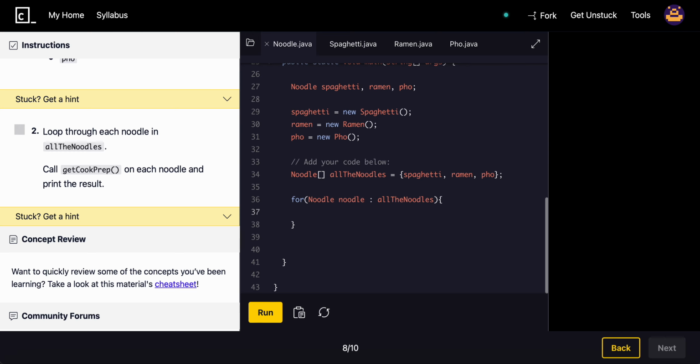And in here, what we'll do is go ahead and print it out, System.out.println, and we will call on each noodle, noodle.getCookPrep, and run it.